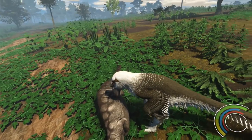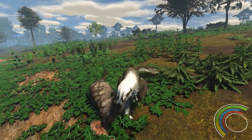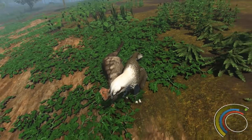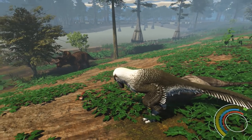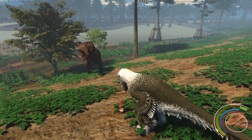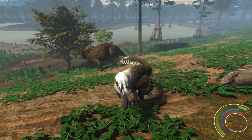You have to... Oh, there we go. Sorry, I had it in my mouth. No, still nothing. Okay, you have to eat the Pachycephalosaurus itself. So that's definitely a glitch that they need to fix. Or a bug. Probably just a bug. Okay. Okay, we're in, oh, nope, there he goes.